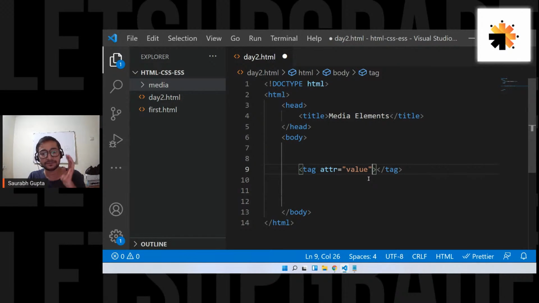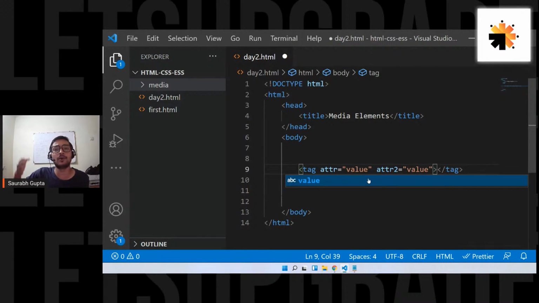Don't worry. Right now, just understand that an attribute is nothing but an extra feature of a tag. Sometimes it's mandatory, sometimes it's optional. It depends on us. We have to learn what each attribute does and when to use it. A tag can also have multiple attributes. If you want to use more, you can give one more space, attribute number 2, and then the value for that. Then attribute number 3, 4, 5, n number of attributes. That's totally fine. Is that clear, everyone?